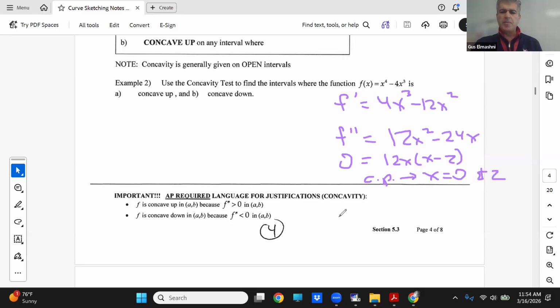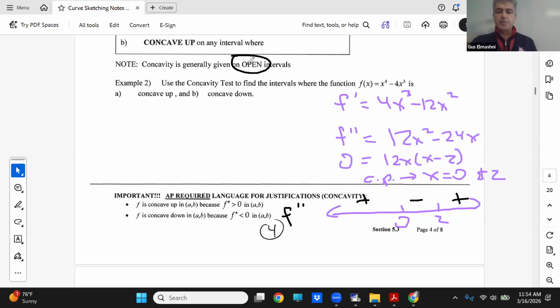And what I'm going to do with that is do a sign chart. But this is a sign chart for f double prime. And why do I want to do f double prime? Because I'm looking at how the derivative is changing. If f prime is increasing, then clearly f double prime has to be positive. If f double prime is negative, then f prime is decreasing. So if I plug in anything larger than 2, it's positive, then negative, then positive. And you're going to give these as open intervals, by the way.